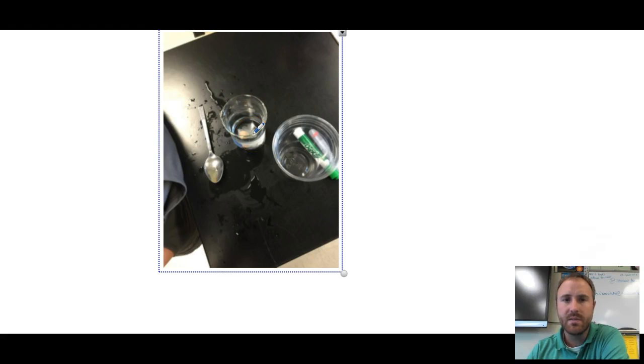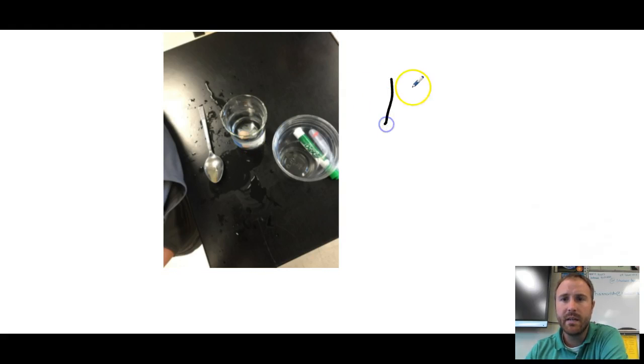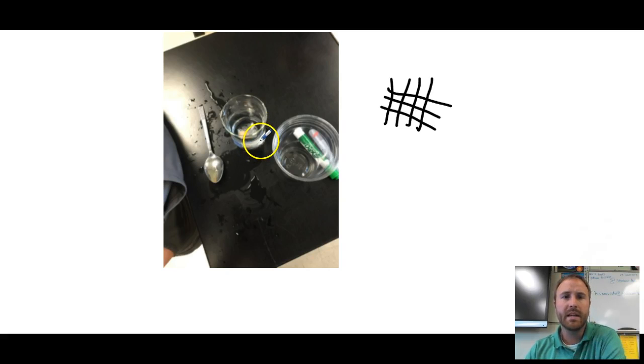And the reason for this is because both the penny and the metal screen had broken the surface tension of the water, but also because that screen had holes in it, it would not allow for the water to push it back up. And so because there were holes in the screen, it allowed for it to stay down at the bottom. So once the surface tension was broken, it was able to go towards the bottom. So main concept there, water has surface tension, and it's able to get down to the bottom when the penny was added.